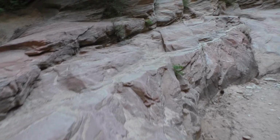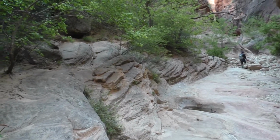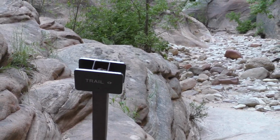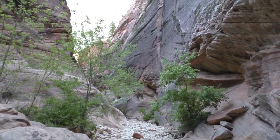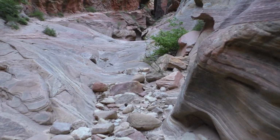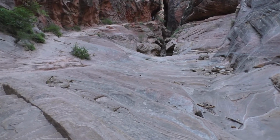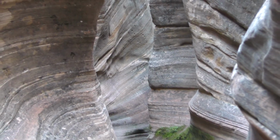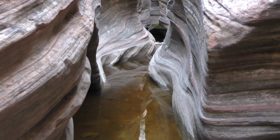Now we're crossing the canyon. I think we're supposed to be up here though. Nope, I guess we're in the creek bed. Guess that was just a bypass for if the water's flowing, which I don't think it will be today. Okay, now we get out of the canyon. Looks like it's about to get slotted again. Yep. Wouldn't you know it, there's actually some water in here. Stagnant, though.